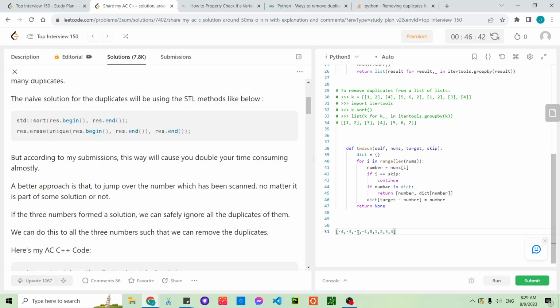So when we are here, we need all the pairs that give us 1.